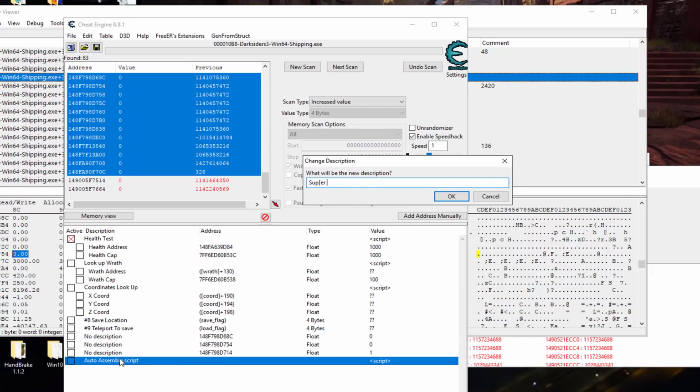And we'll put "super jump test." That's just to let us know what that script is doing when we go modify it later or whatever we need to do to it. And I cannot type, so I'm sorry about that.